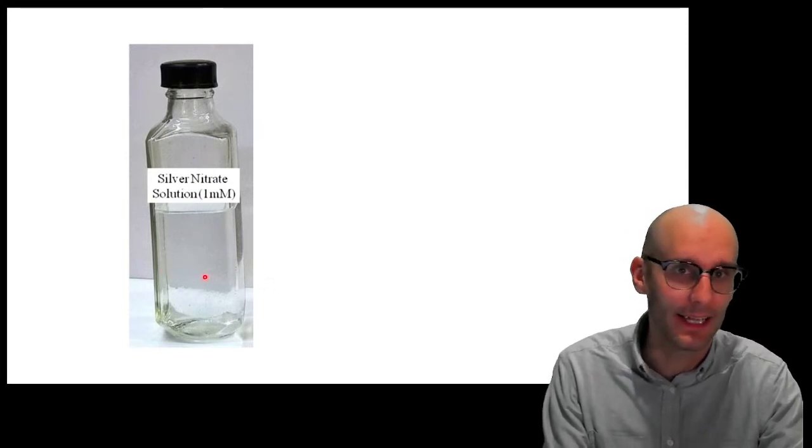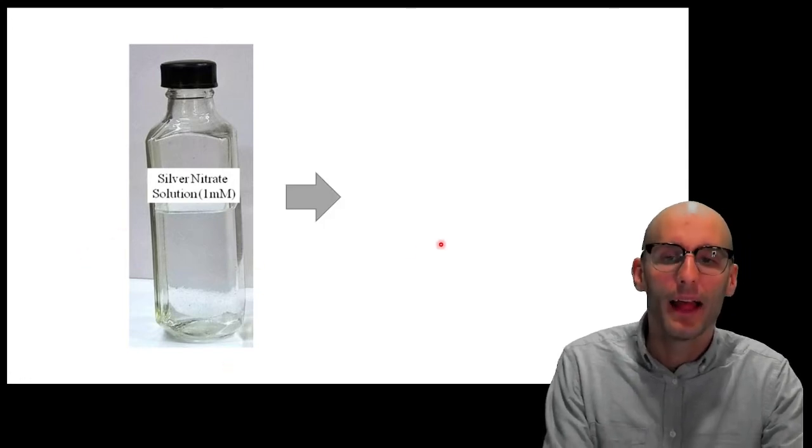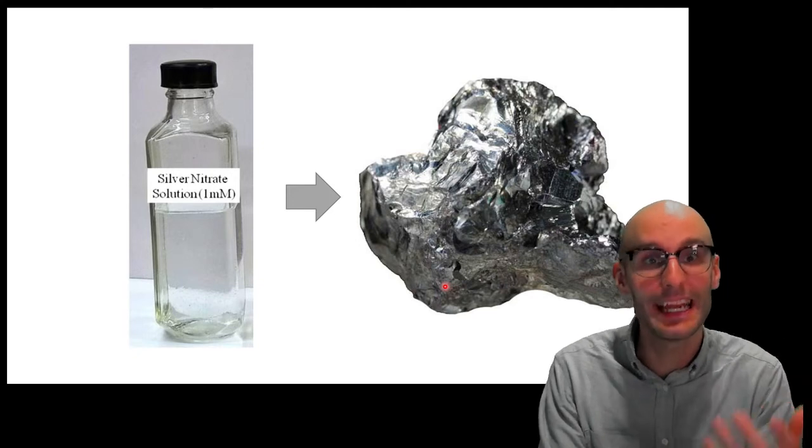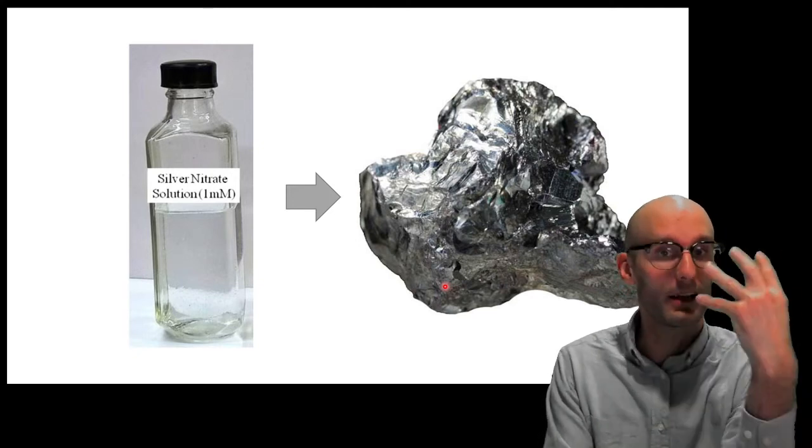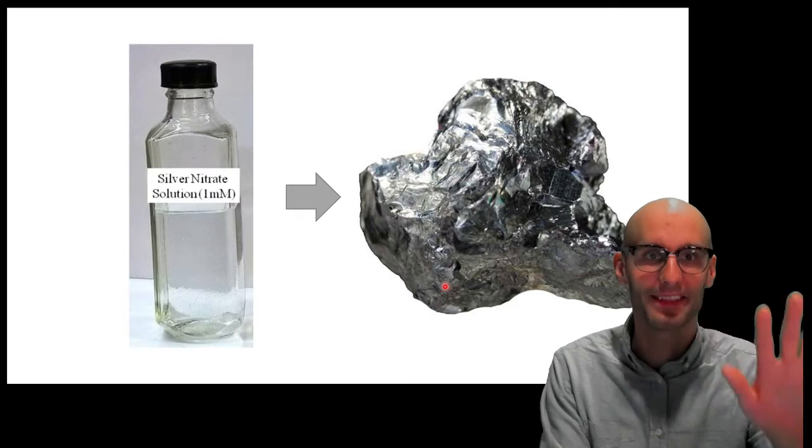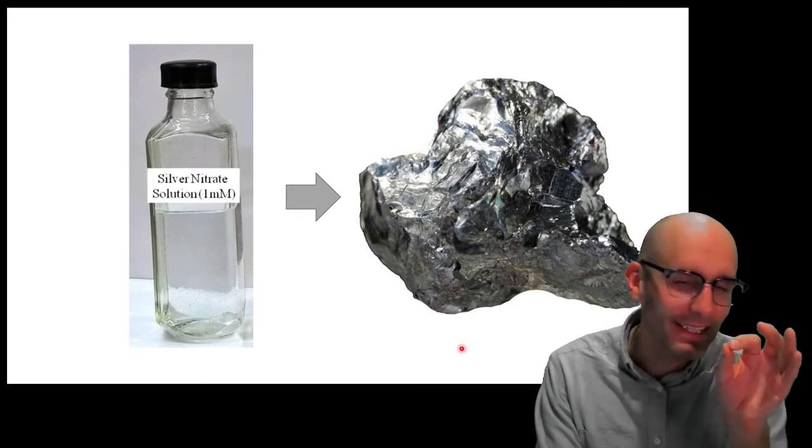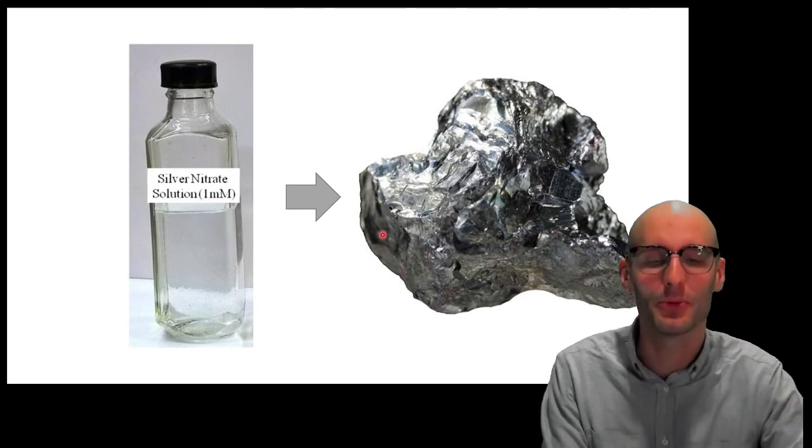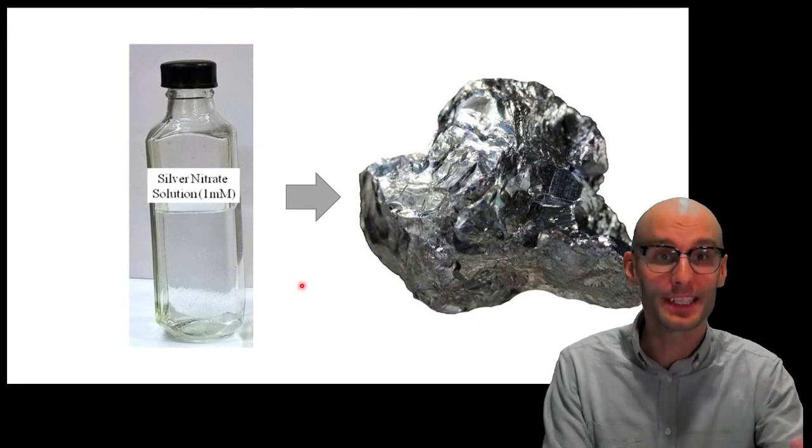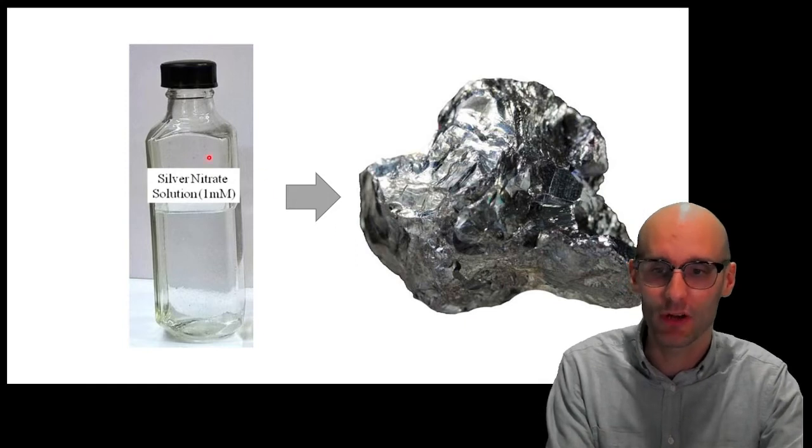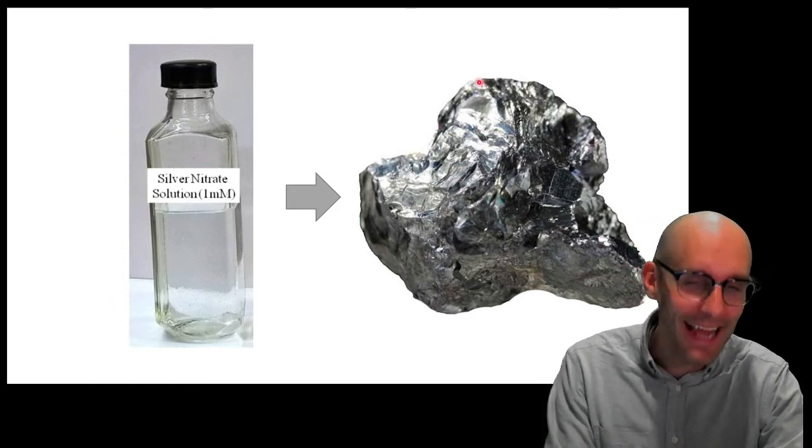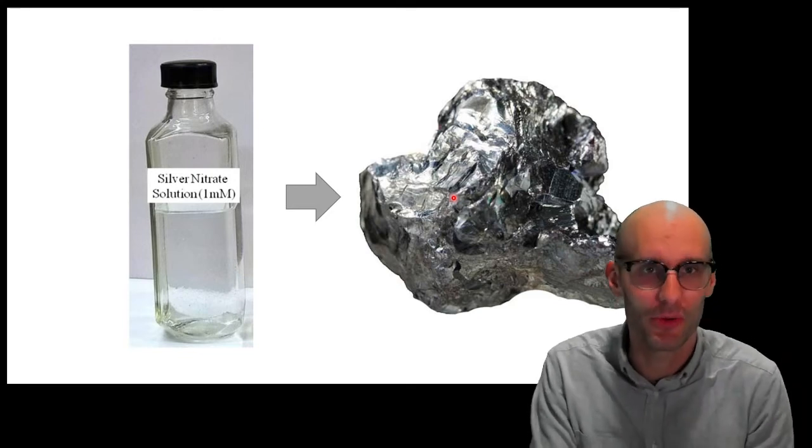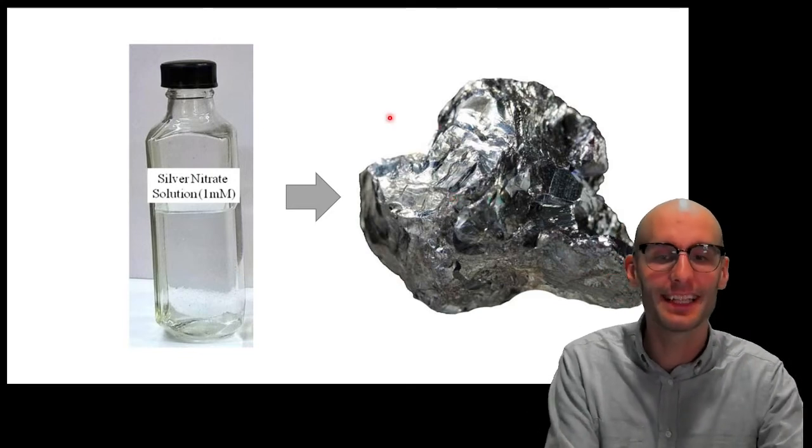However, metallic silver is opaque. You cannot see through metallic silver. So, if you shine a light through it, it will block out the light. And, when it's ground up into tiny little particles, it's not very shiny. It's more of a black powder when it's ground up into a tiny particle. Silver staining is essentially the process of turning this clear liquid into metallic silver to block out the light when we want it to and where we want it to. That's essentially what silver staining is.